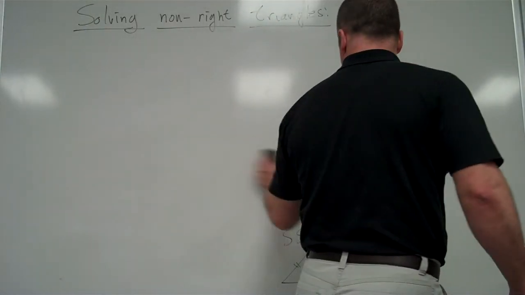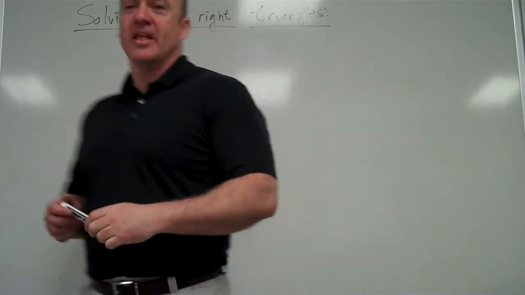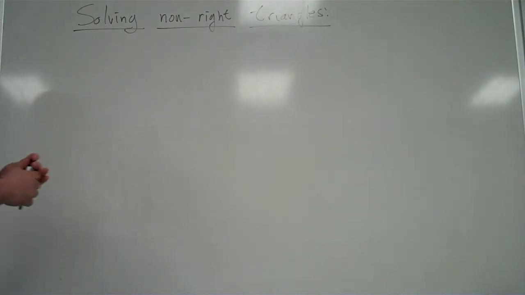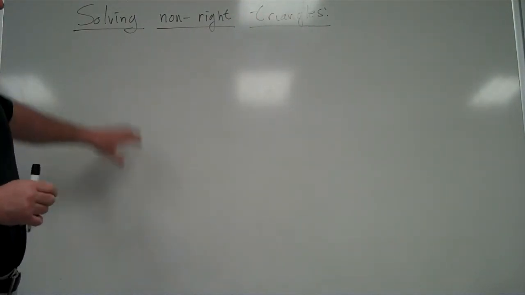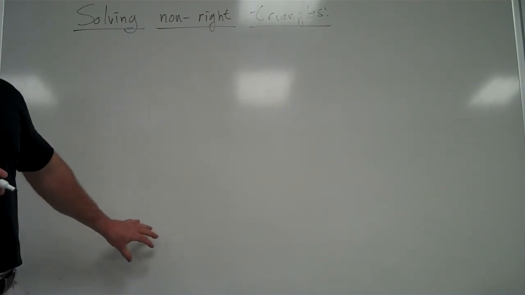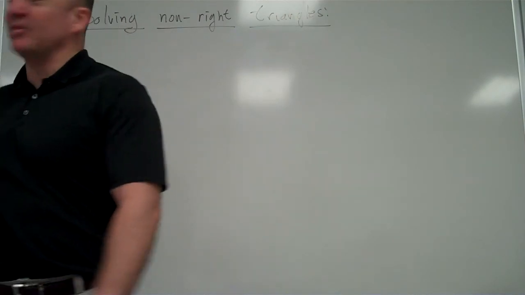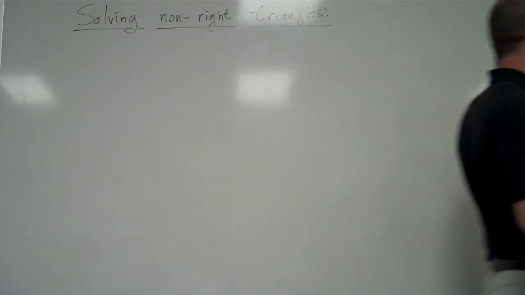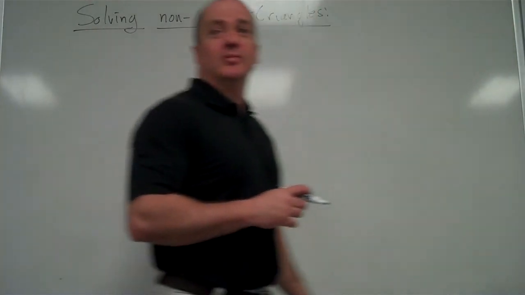I'm about to draw. I think this is going to be a visual. So that was ASA? Yeah, that was an ASA case. Okay? Now, you do the same thing for most of the other ones, right? For whatever I just erased, that I said you can do with law of sines, your proportions might look a little different. I'd love to have time to do an example of each, but I think I'll run out. But yeah, you do the same sort of thing. You might be filling in two sides instead of two angles. Okay, that'll take a little bit of creativity.